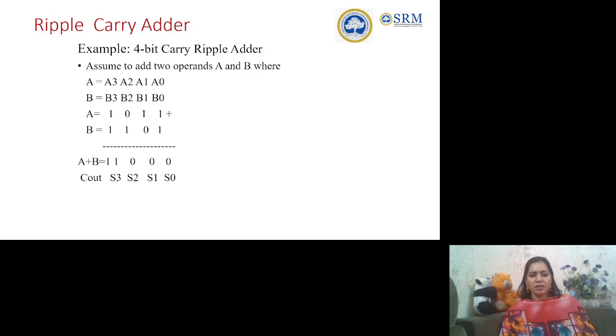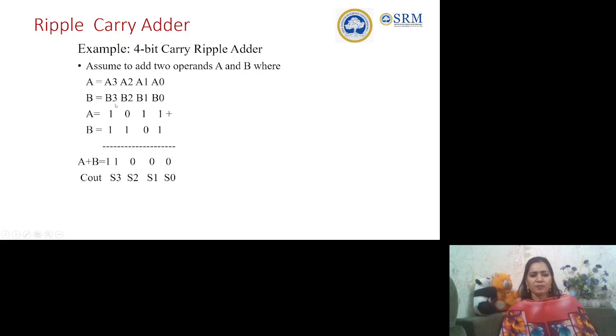That's why it's called the ripple carry adder, or else you can call that propagating the carry to the next position. So here I got carry as 1, so I'm rippling the carry to the next position. Here carry is equal to 1, A1 is equal to 1 and B1 is equal to 0. So 1 plus 1 plus 0 is equal to 2 again. So I'm placing 0 here and taking the carry to the next position. Here C2 is equal to 1, A2 is equal to 0 and B2 is equal to 1. So 2 again, so 0 and then I'm taking the carry to the next position.